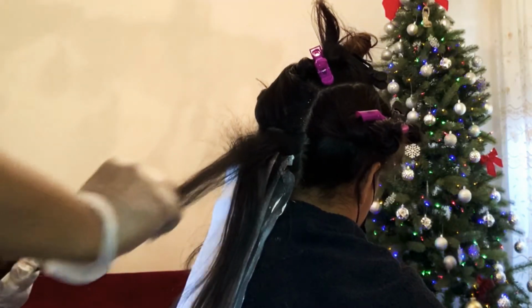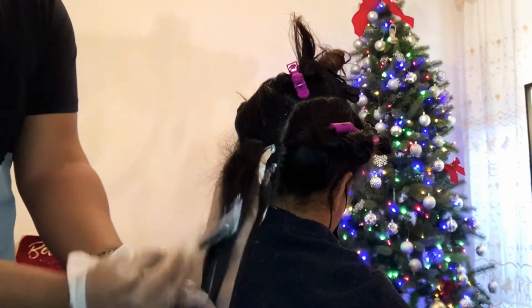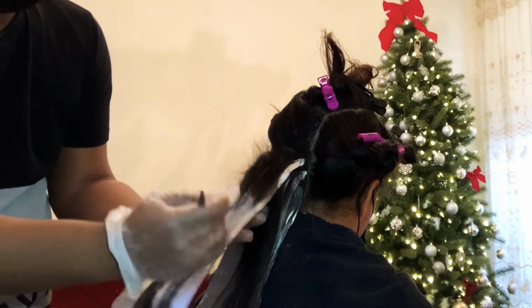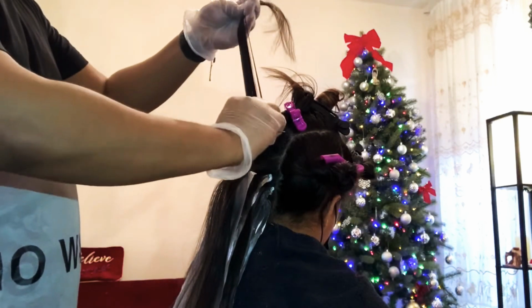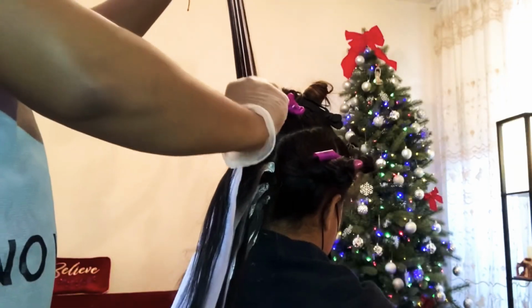When formulating the lightener with the developer, I did a 1:2 ratio with the 30 volume developer and a 1:2 ratio with the 10 volume developer, and I used the appropriate amount of Olaplex in the formulation. I foiled the back after I sliced, and I weaved, or I just sliced in the back.